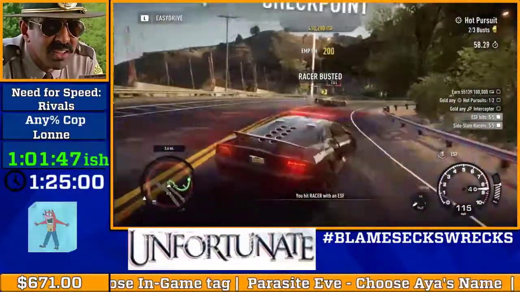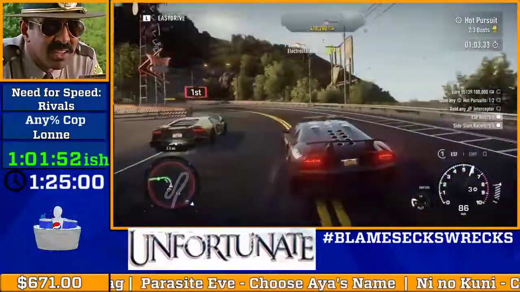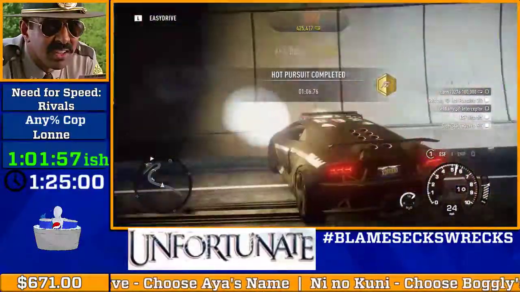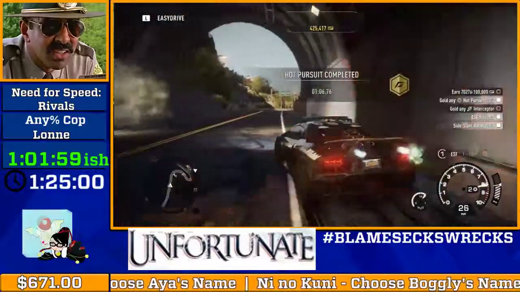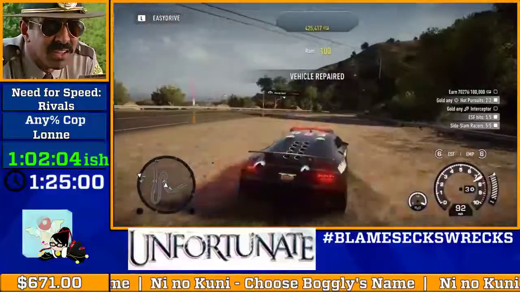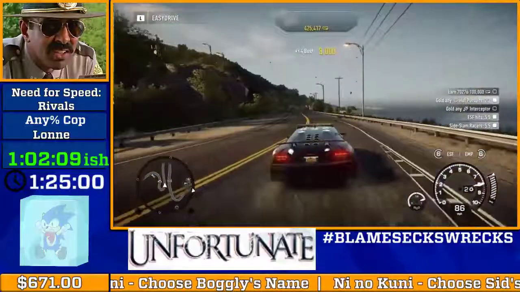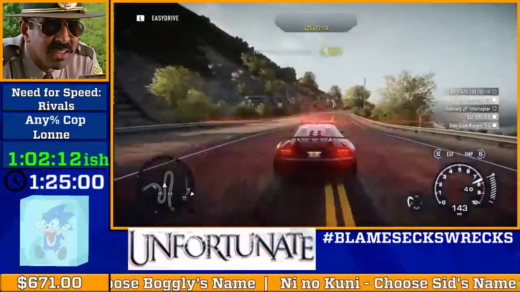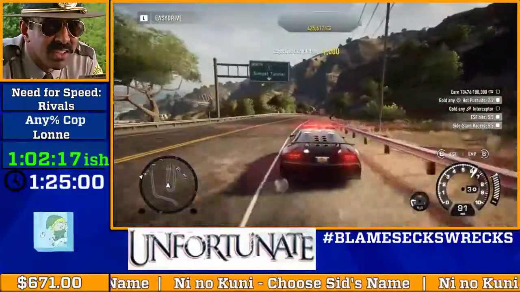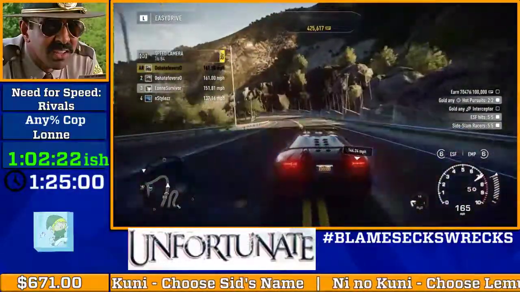Got that. Just need to bust this guy. If I can bust him, please, thanks. There we go. I'll turn around, refill my pursuit tech, go down and do the interceptor, and then finish the speed. The gas station fills up your pursuit tech again, so when you're farming speed points on the hot pursuits, make sure you drive past the gas station.